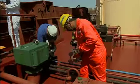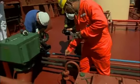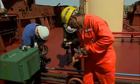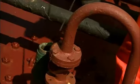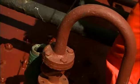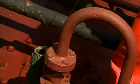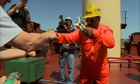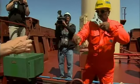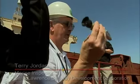After the refractometer is set, the inspector instructs one of the ship's crew members to drop a sounding tape and bob into the ballast tank. The bob, a cylindrical type weight, descends about 15 meters to the bottom of the tank. After resting on the bottom of the ballast tank for several seconds, the sounding tape and bob are retrieved, and one drop of the ballast tank's water is placed on the refractometer. "We verified that we have over 40 parts per thousand of ocean salt water."